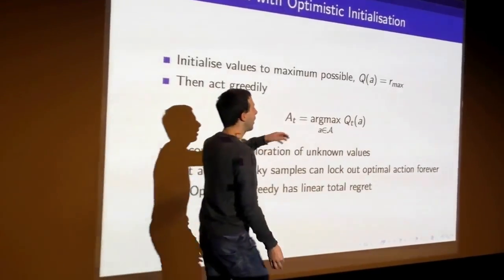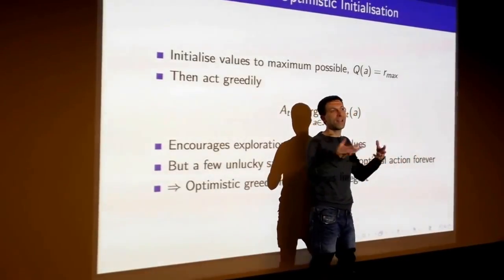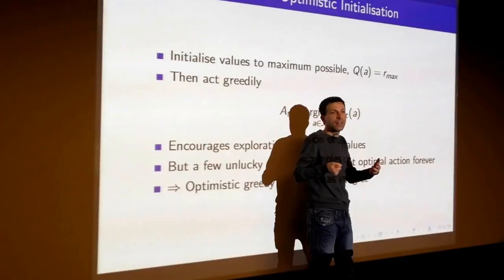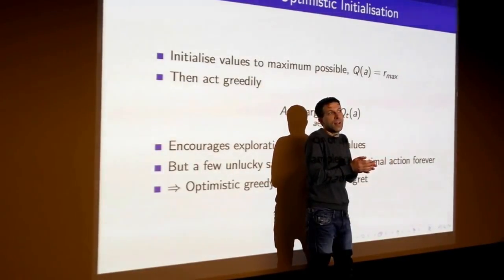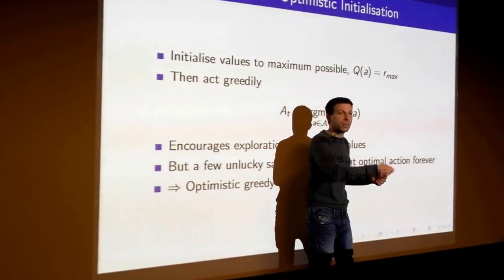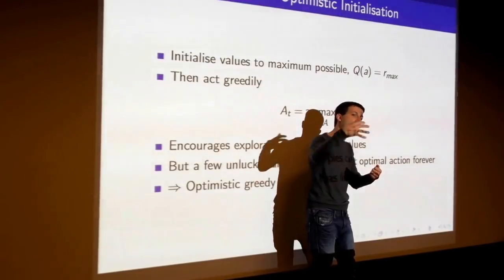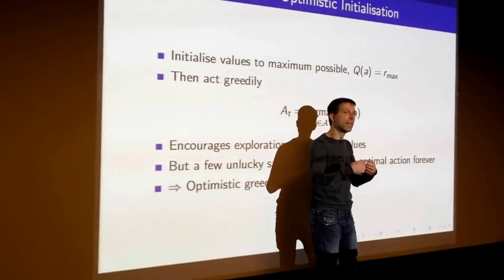So we assume that Rmax is known. We know the best possible thing. We initialize all our arms to the highest value. We assign some confidence as a crude way of estimating uncertainty. So we start off by assuming that we don't know the best thing. It's as if we've tried it a few times, but we haven't tried it forever. And now, as you start to receive more and more data, it will overwhelm your initial prior on what you thought it was. So you just keep updating your means.